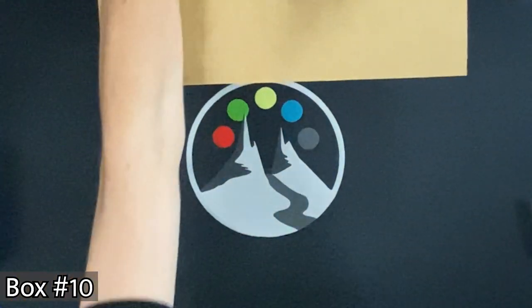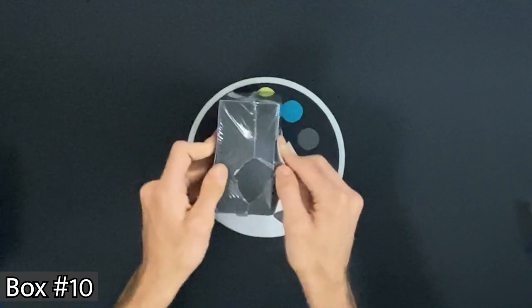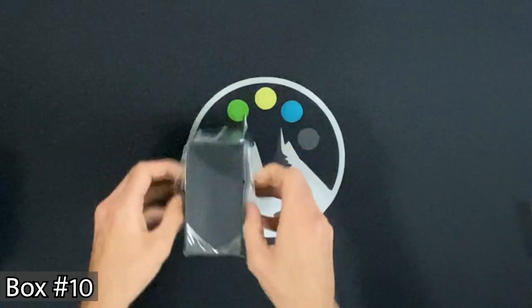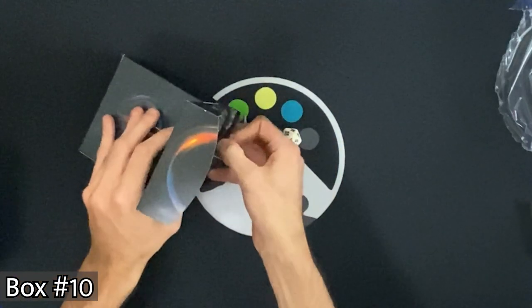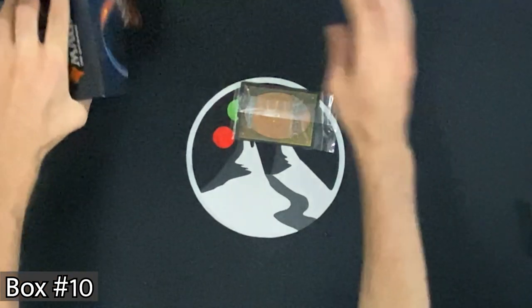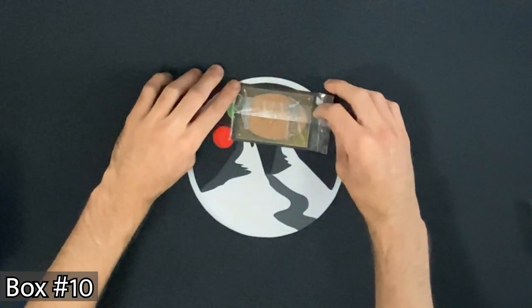Pack number 10. We're almost there, guys. No, we're not. We're halfway there. Why am I lying to you? All right. Pre-release promo number 10. I have a feeling this one's good. I have a feeling this one is going to be hot stuff. That is all my guess.